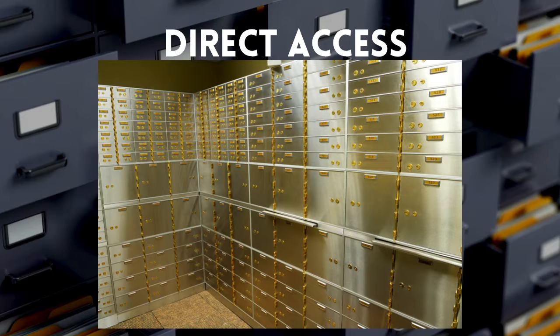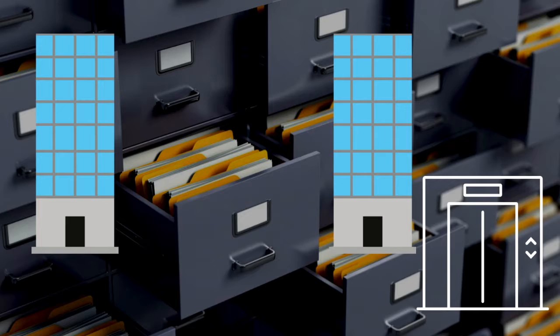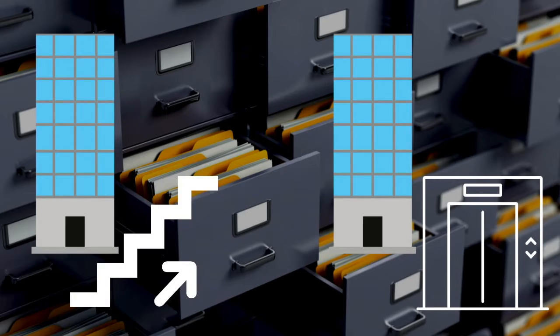Direct access is where we can have access to a specific piece of data without having to go through any other data. Think about it as a multi-story building. Let's say one has an elevator and another one only has steps. Using the steps is like using sequential access. For me to reach the fifth floor, I would have to pass through the first, the second, the third, and the fourth floor to reach my destination. While in the other building with an elevator, I can just use the elevator to reach any floor I want without stopping at every floor below or above it. In other words, I have direct access to any floor I want to reach.